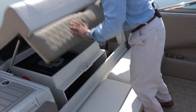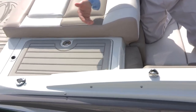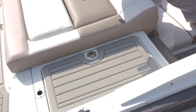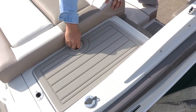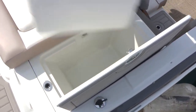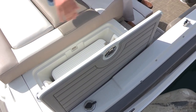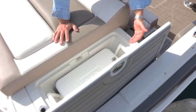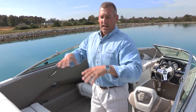One of the best selling features of this boat is where we store our carry-on cooler. The space on the walkthrough transom comes standard with filler cushions — all of our boats with walkthrough transoms include those standard. This is the most convenient location for your carry-on cooler. You sit in the back and easily access it. It's a self-draining tub, so any fluids or moisture easily drain to the back of the boat. It's got what's called a slinky hinge — a really neat feature. You just hit it, it releases, and the lid closes, keeping both hands free to take the cooler on and off the boat. Best use of space in a boat of this size.